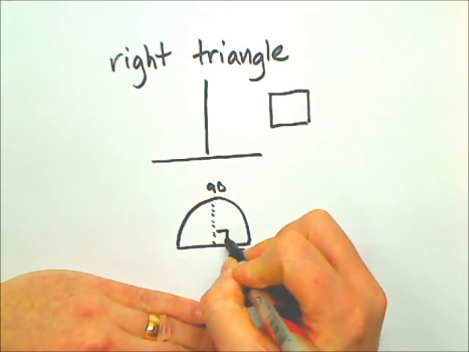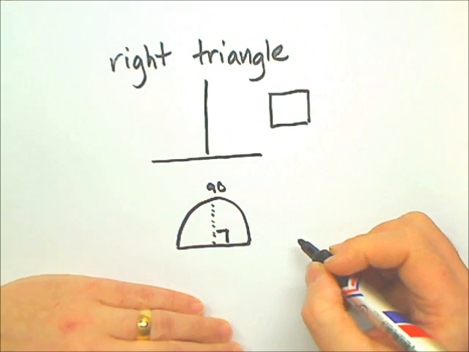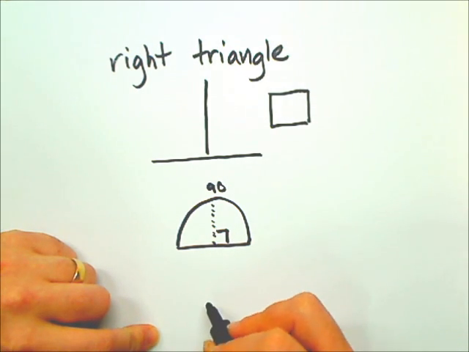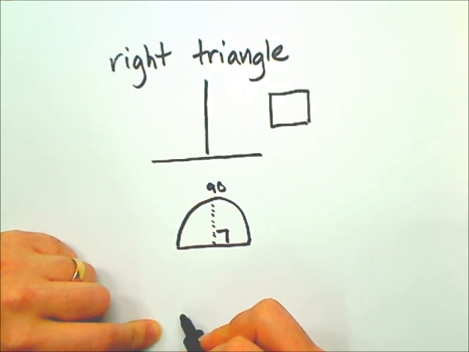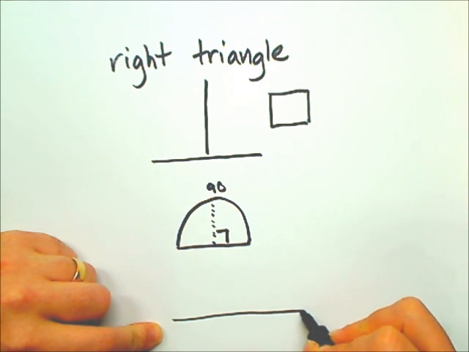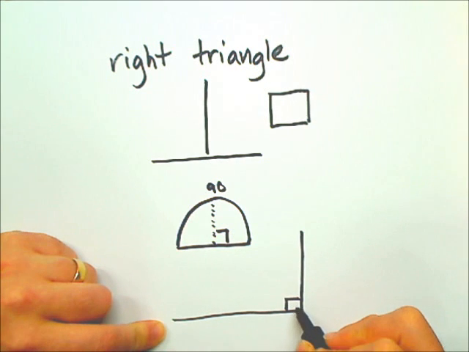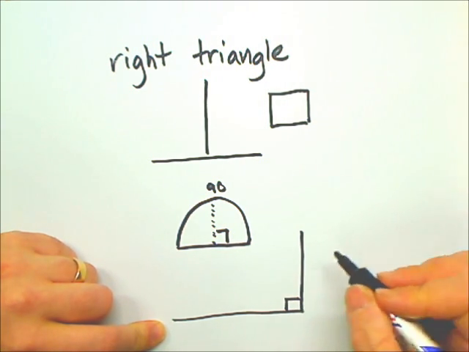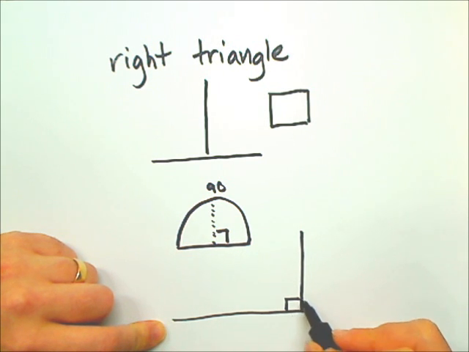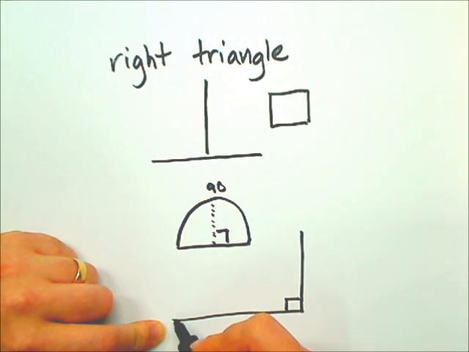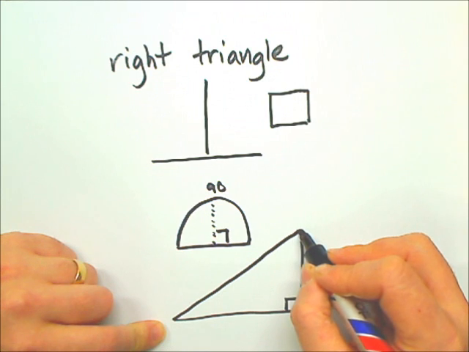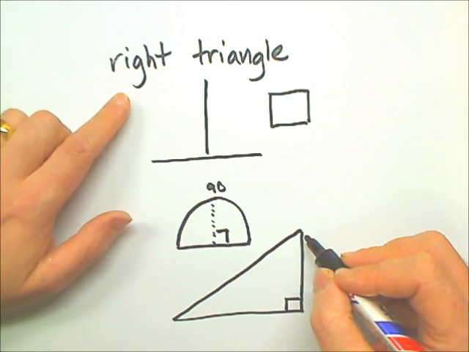Okay? Oh, and this little thing. When we're sketching shapes to solve math problems, and we're dealing with a right angle, we put a little square in the corner here. That means this is a right angle. Then if our sketch is not very accurate and it doesn't really look like a right angle, and we put that there, everybody knows, oh, that's a 90-degree angle.